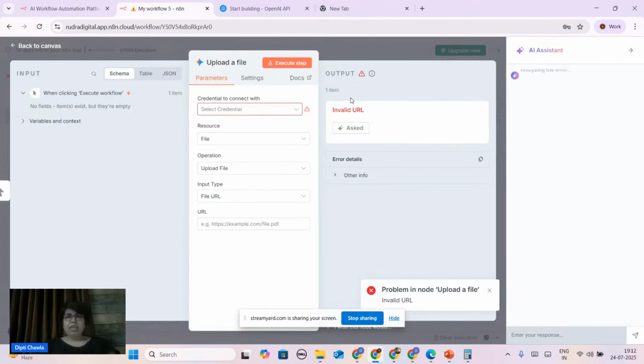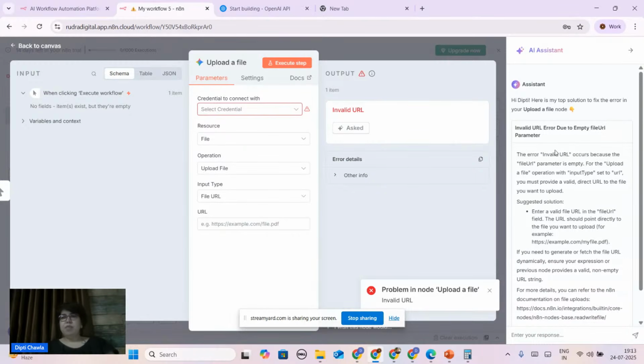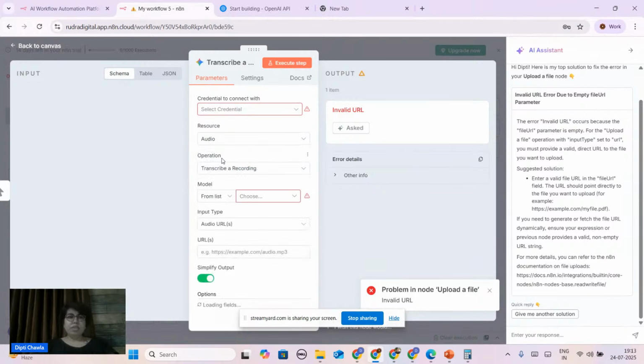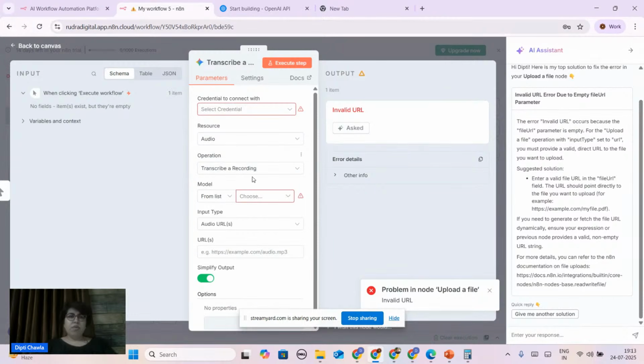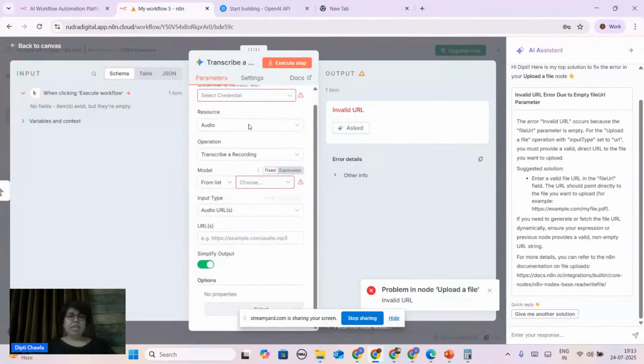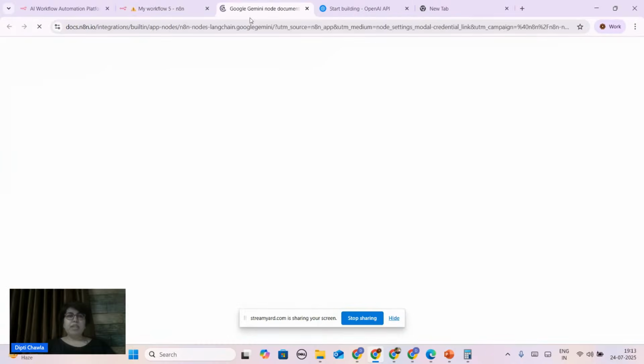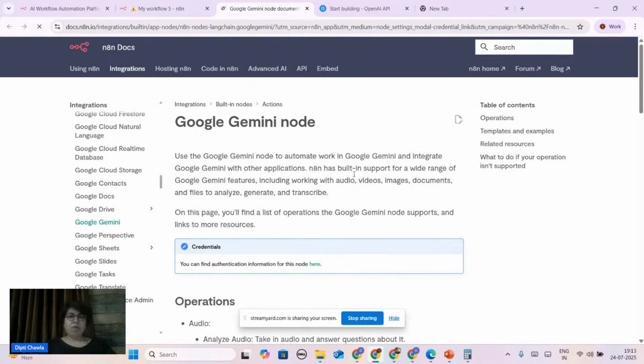If something is not working, any error needs to be fixed, you don't need some expert to come over and help you. The assistant will tell you what is wrong and automatically give you suggestions. Once you put in the file, okay, no, I don't want a file, I want to take an audition of singers using a form. I'll put in audio, what transcript, what video, from the list it will be there. Everything is already created. Set the parameters, set the settings, and provide which doc it will be, in what format.